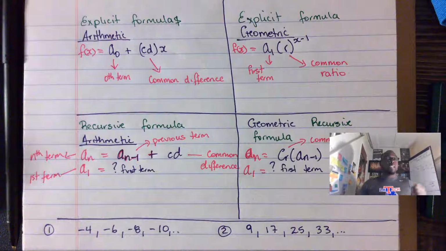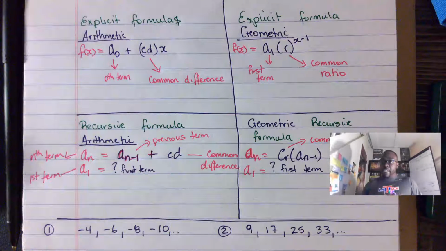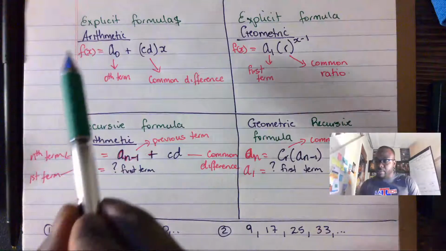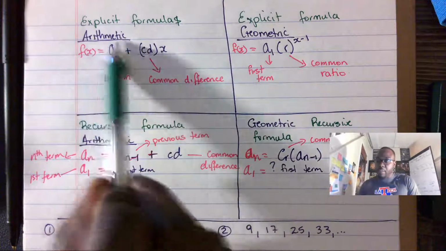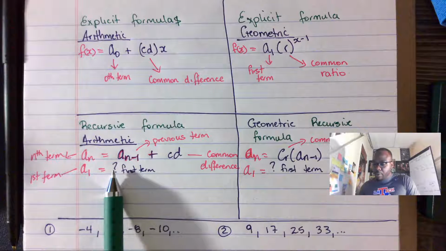What we're gonna do today is just a quick review of our explicit formulas and our recursive formulas for both arithmetic and geometric series. As you can see here, I went ahead and did y'all a favor. I already have the explicit formula for arithmetic, and the recursive formula for arithmetic.